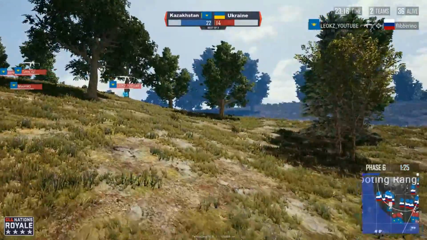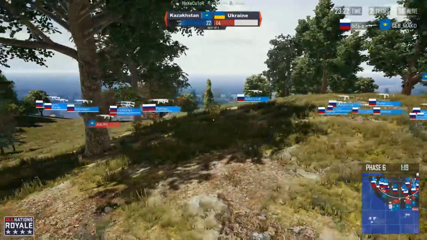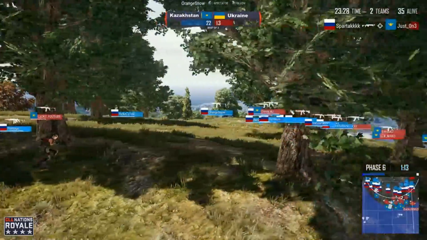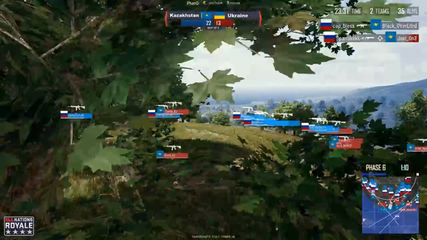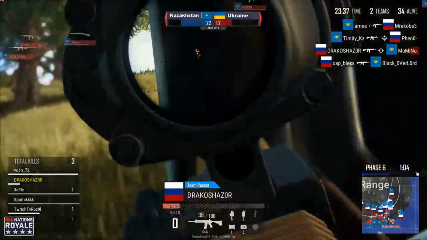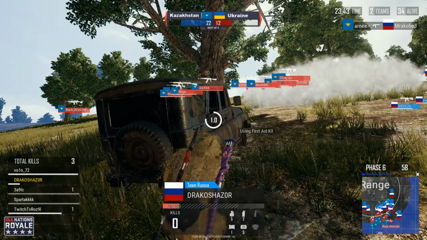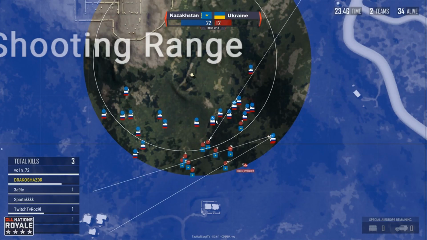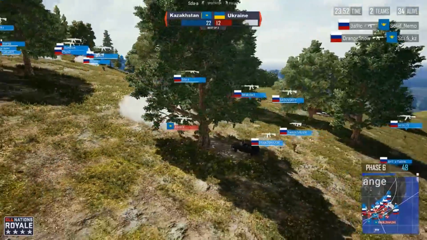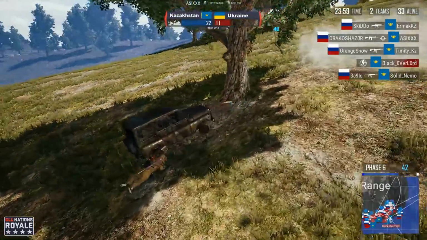Keen going down with the flush by Perfect. Now we've got Leo actually taking some damage as well. Kazakhstan's not looking good in this position. As now we have 22 v 12 left. It's looking worse and worse for Kazakhstan as Ukraine is making their way further up into the southern position.